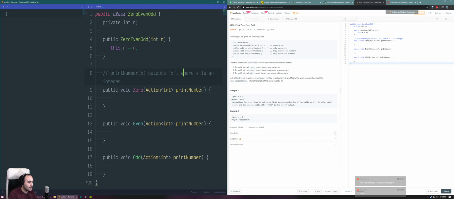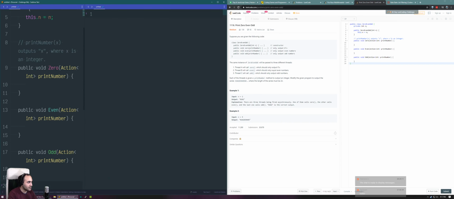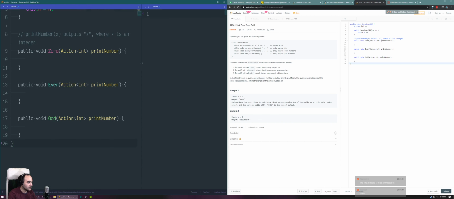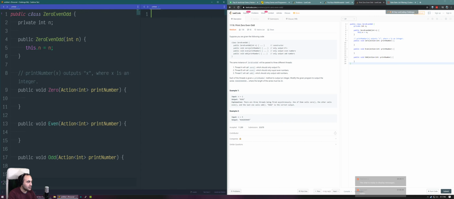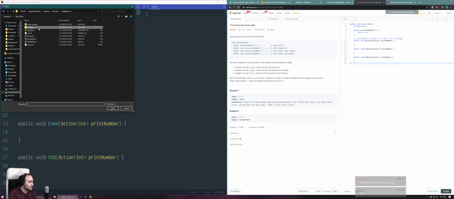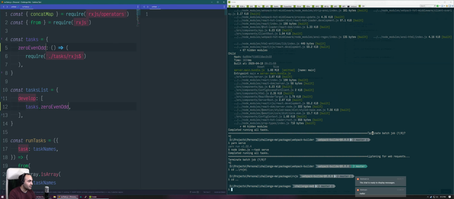I'm wondering how we can translate this. I don't want a class. I can use a class, but I want to achieve this with RxJS without a class. If this is what we're starting with, and we want to use RxJS, I should have a project here that we can do this with, and we would just do the Node piece of it. That's my Webpack one to do any JavaScript front end, but maybe we could do it here. We can call this project 0 even odd challenge. That'll be fine. Then we can just load them as necessary. I don't think there's anything else we need to change in this particular file.